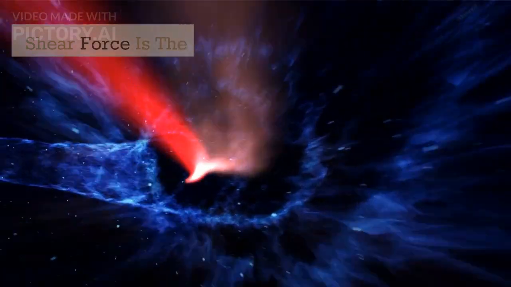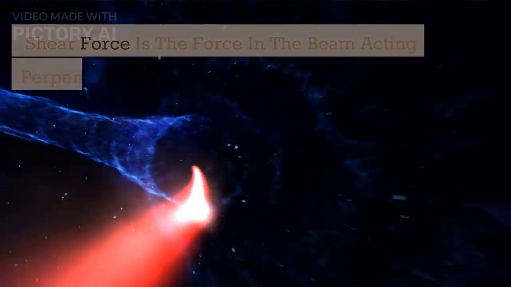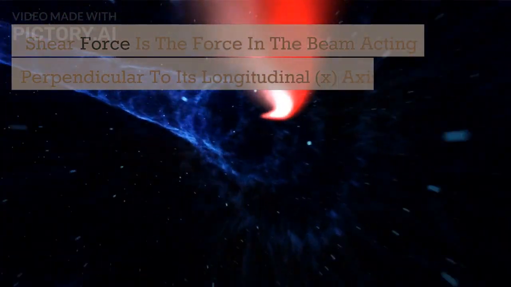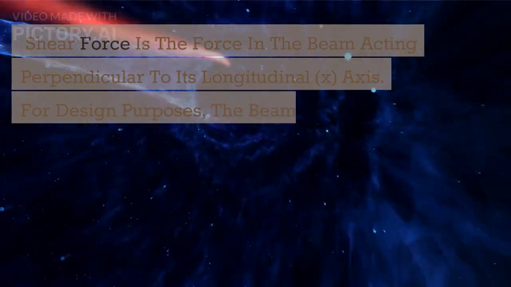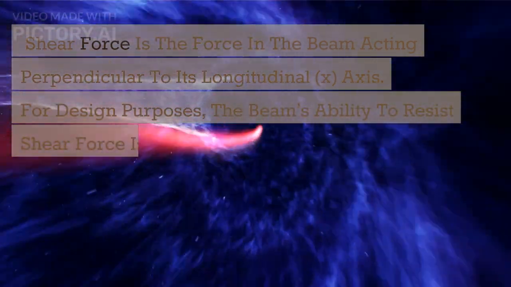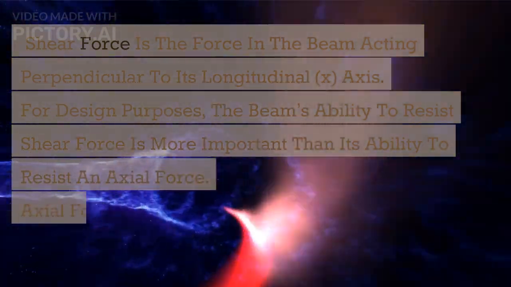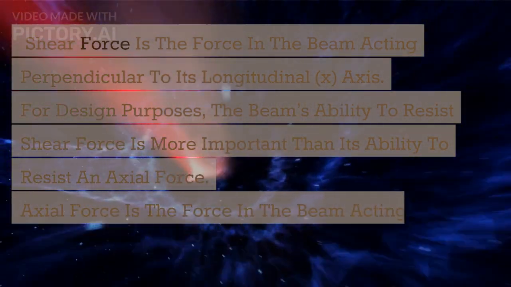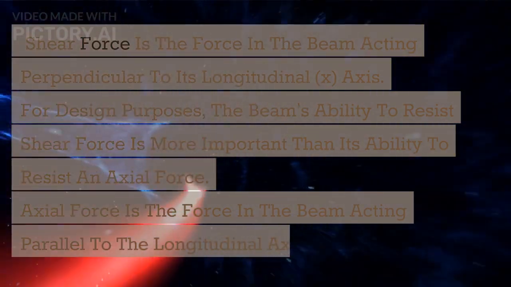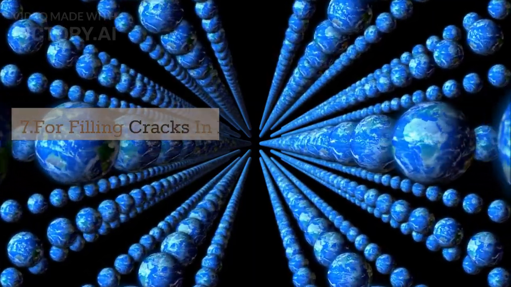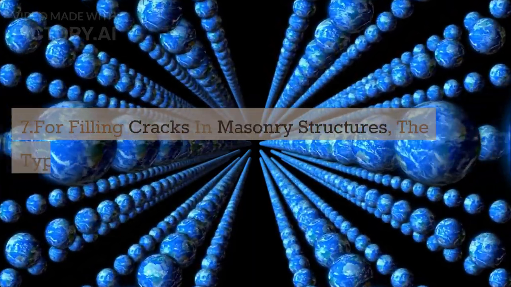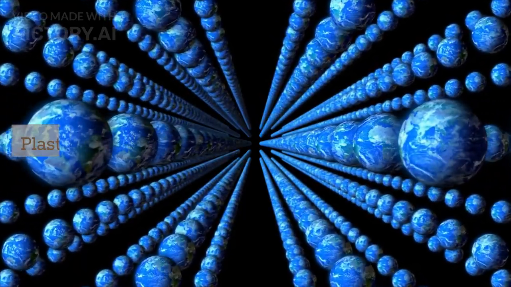Shear force is the force in the beam acting perpendicular to its longitudinal, X, axis. For design purposes, the beam's ability to resist shear force is more important than its ability to resist an axial force. Axial force is the force in the beam acting parallel to the longitudinal axis.